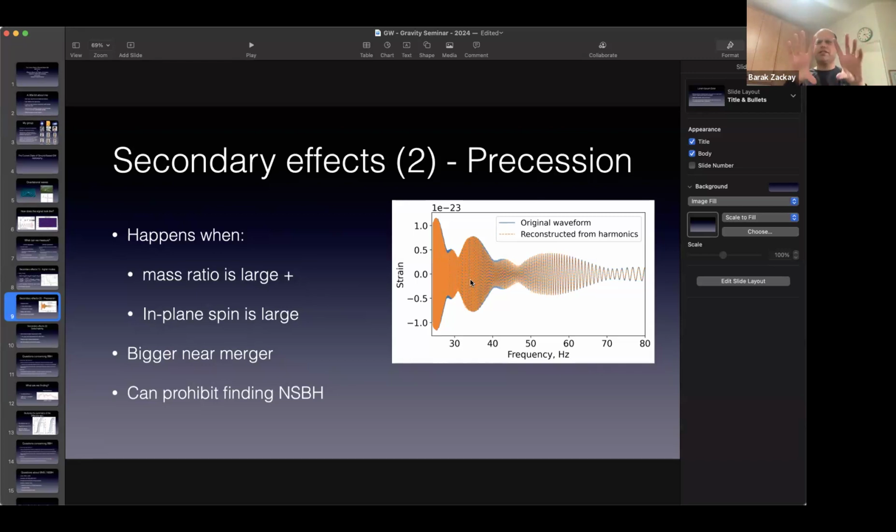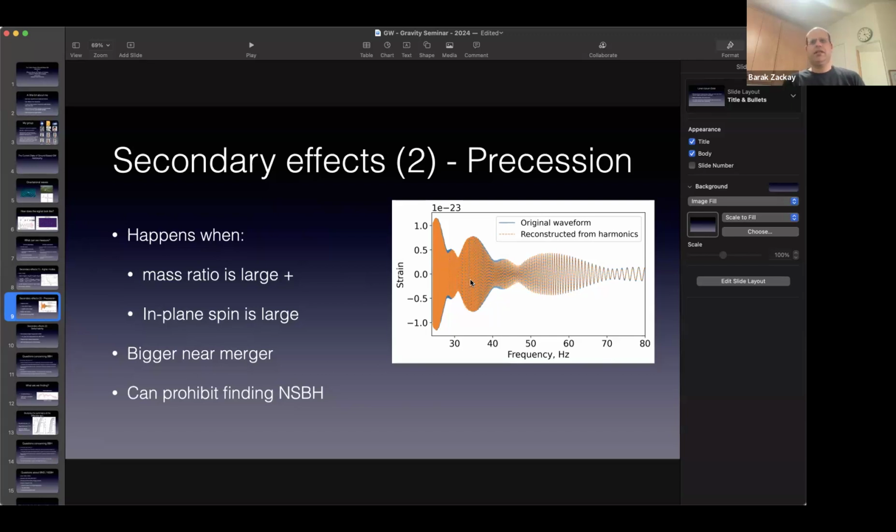Instead of this, you have this wobbly thing that goes up and down in amplitude. What this means is that the system, instead of standing in place in the same plane and doing its rounds, the plane of the orbit is actually changing. So you're seeing the same system, but from a changing observation. That's another way to look at it, that the observer is kind of moving with the thing.